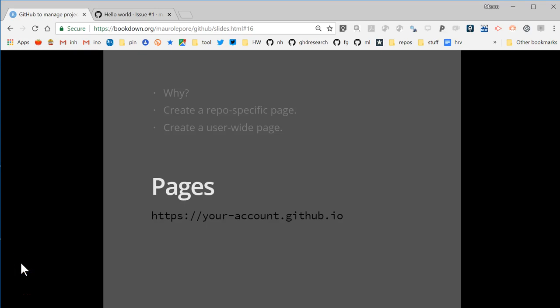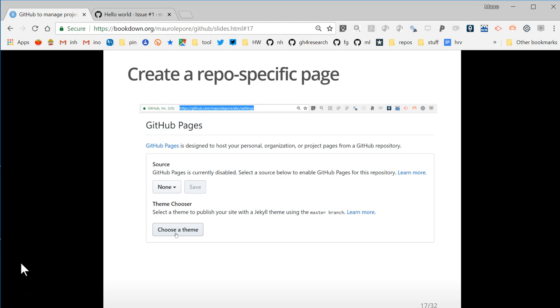Let's talk about web pages with GitHub. The idea is that you can transform some text file into a very nice looking web page. And to do that, you just need to go to the settings of your repository.